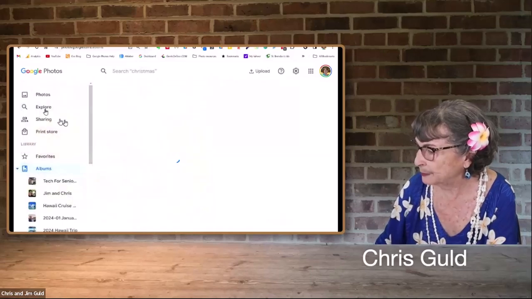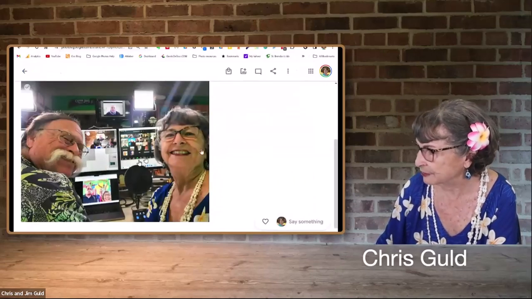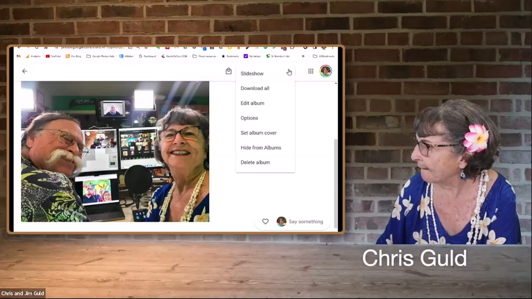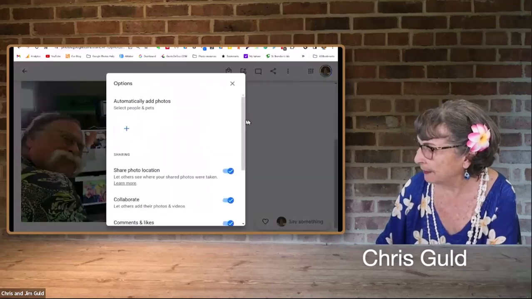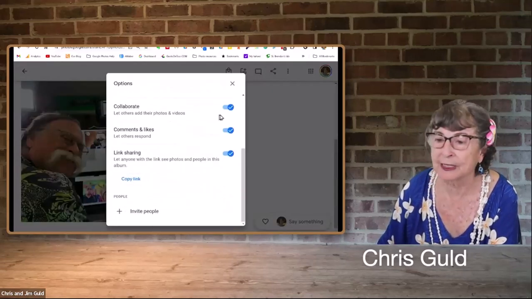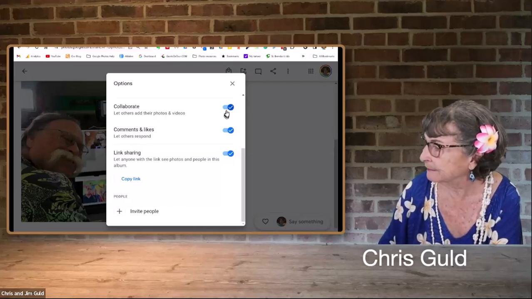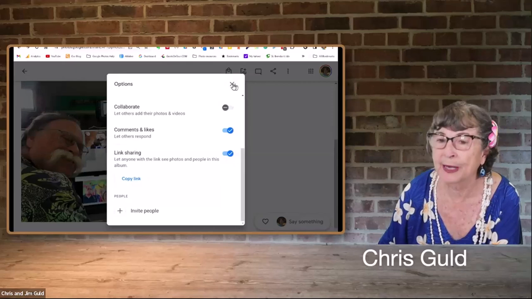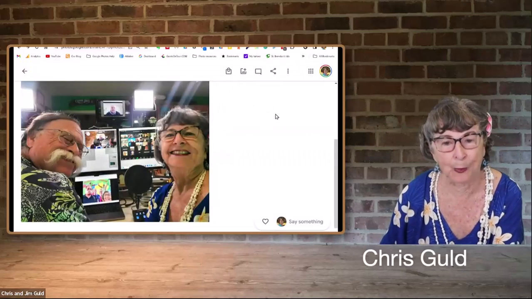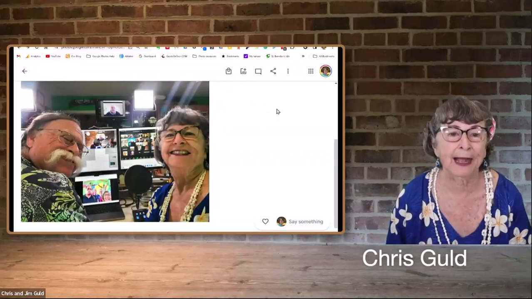I go to the options of the album, the Tech for Seniors that I just made, and options, and it's this one right here that allows people to add photos to it, collaborate. If I turn that off, nobody can add any photos anymore. But I can turn it back on.